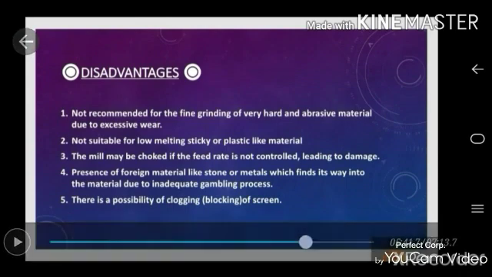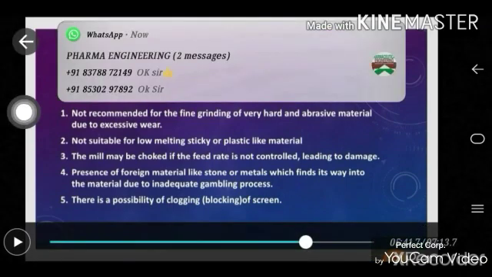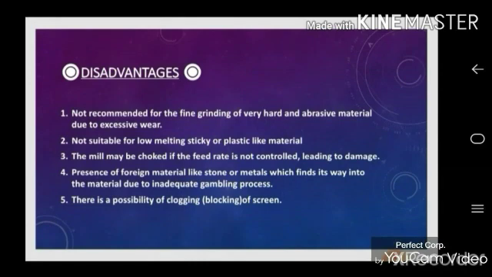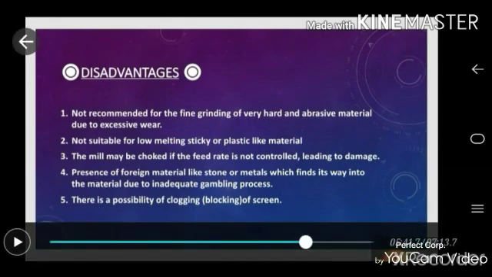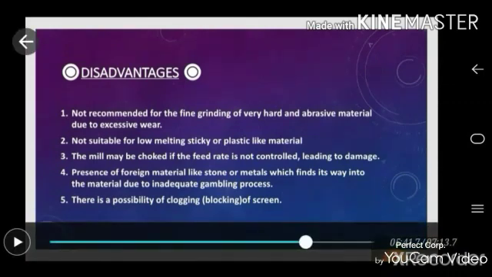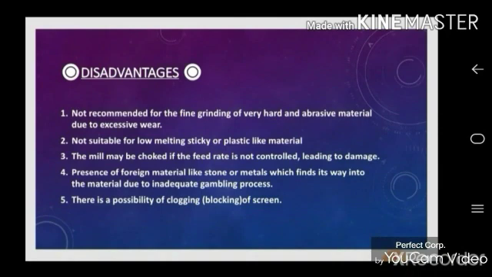So this hammer mill is not recommended for fine grinding or very hard and abrasive material due to excessive wear. Not suitable for low melting, sticky or plastic-like material. The mill may be choked if the feed rate is not controlled, leading to damage.